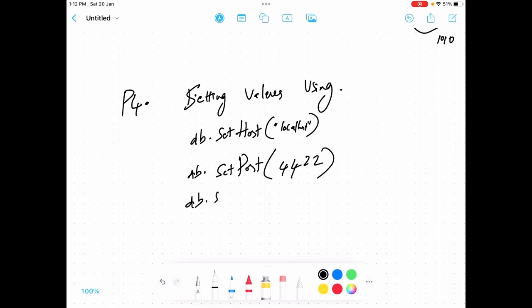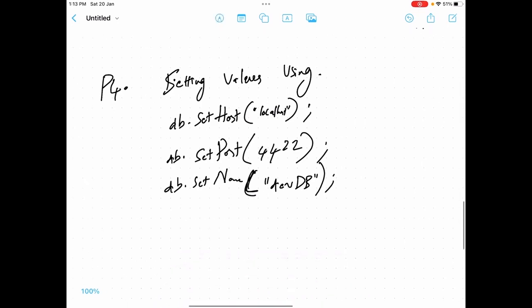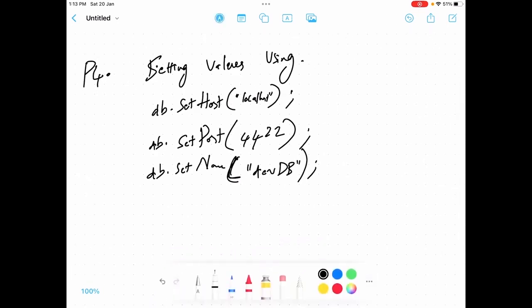Let us say db.setName, some name, dev db. So now you're basically setting the values using the setter methods.